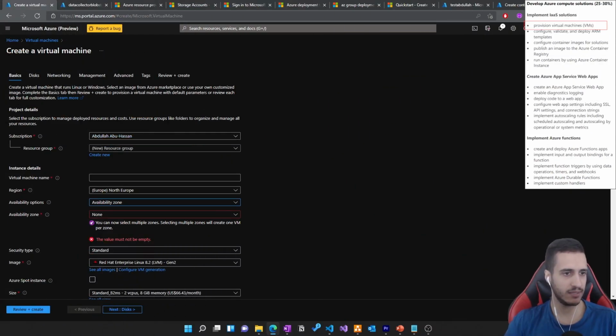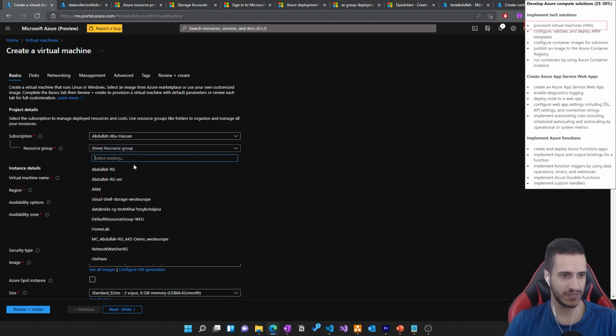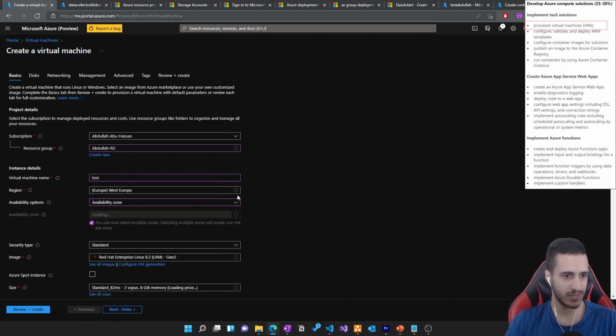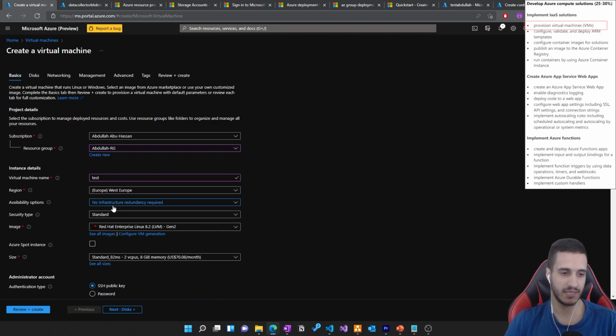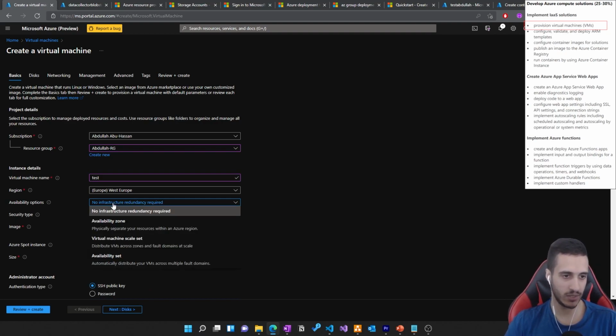So under the create virtual machine part, you obviously have to specify the resource group and then you choose a name. And under the availability option, you can opt to not have any infrastructure redundancy required. Basically, you won't make use of the availability set or the availability zone or any of the things we discussed. Or you can choose either availability set, availability zone, or virtual machine scale set. So with a virtual machine scale set, it actually places your VMs behind a load balancer, so kind of giving it that high availability. So again, this probably explains it much better than I did.